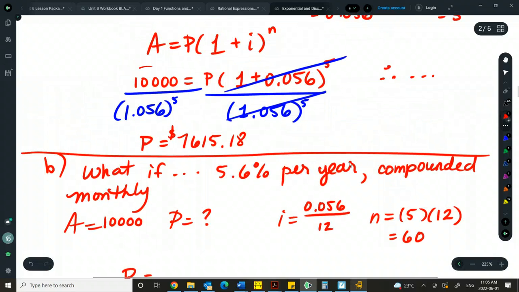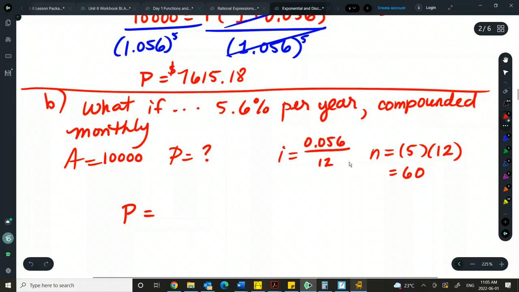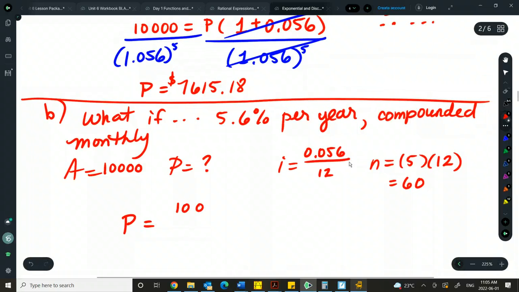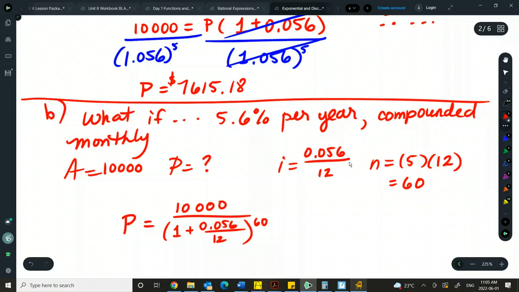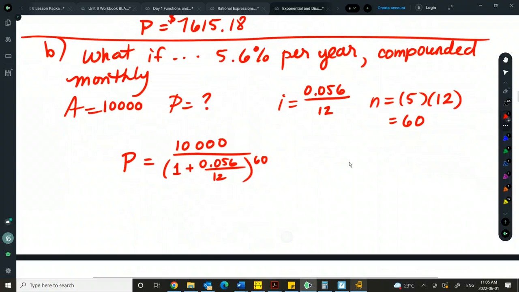So basically, I'm just going to have what we rearranged here. It'll be 10,000 divided by, and then we'll just put in our new values for I and N. So this would be a good thing to practice entering into your calculator. You could calculate this first, possibly, and then just do 10,000 divided by answer in your calculator. But if you'd like to try this and just make sure that you can get out the correct answer, that might be good. I'm going to do it in my calculator quickly now as well.